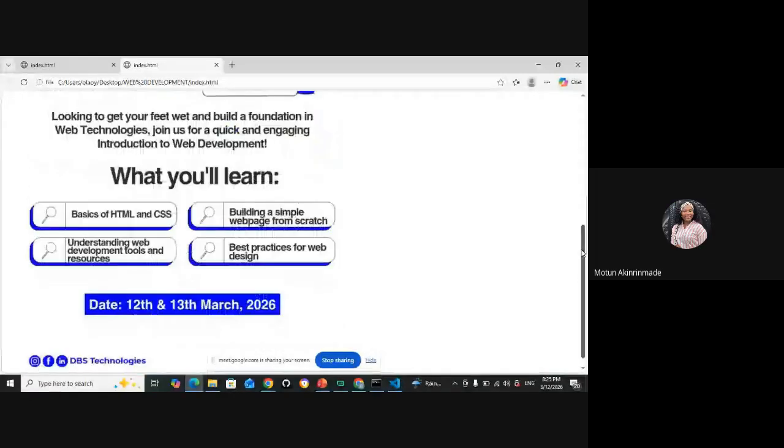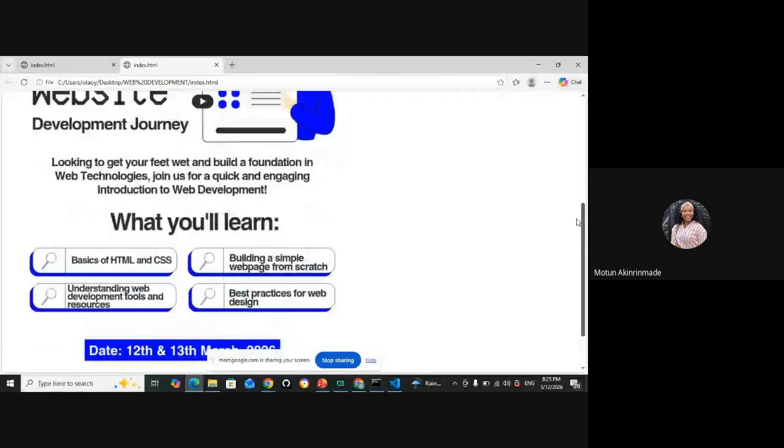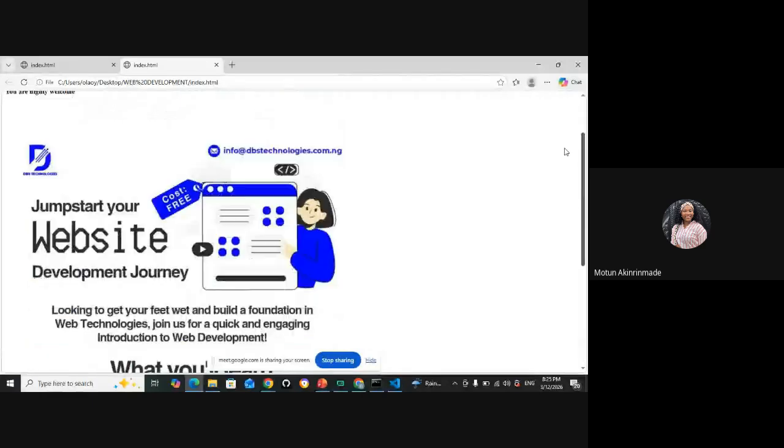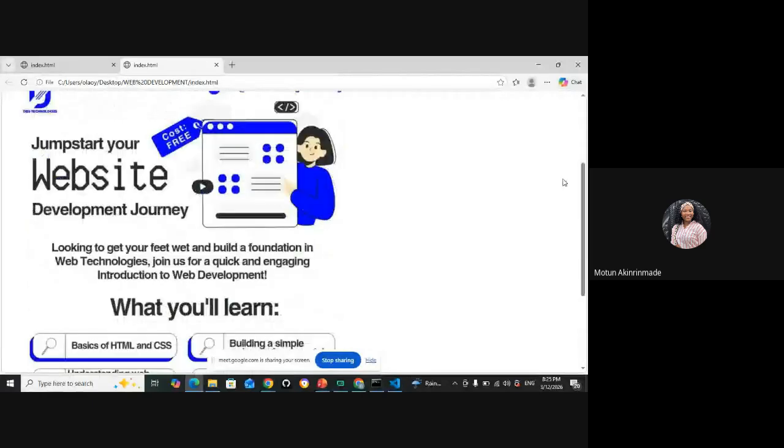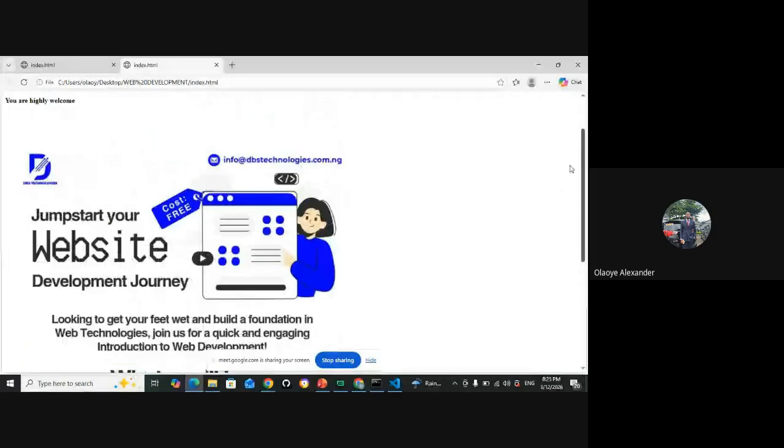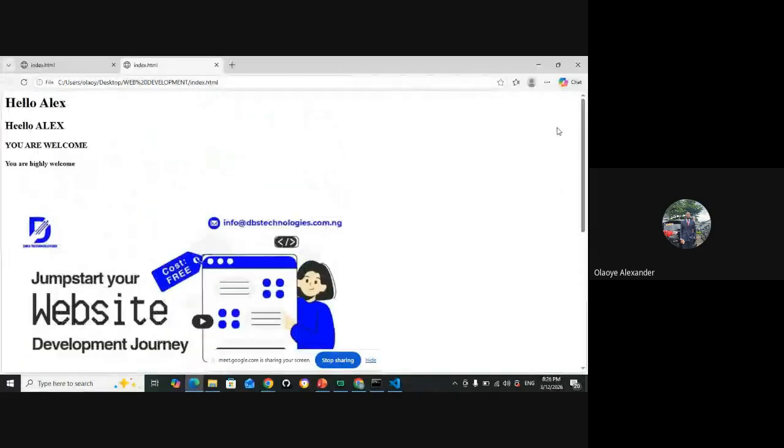Yes. So that is how to import an image from an editor into a web page using HTML format.